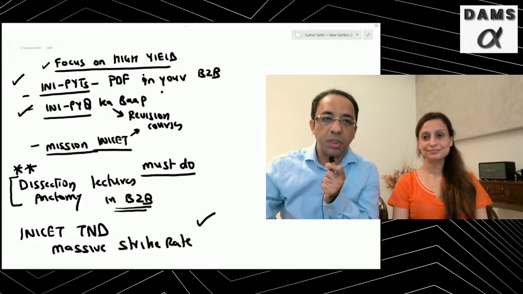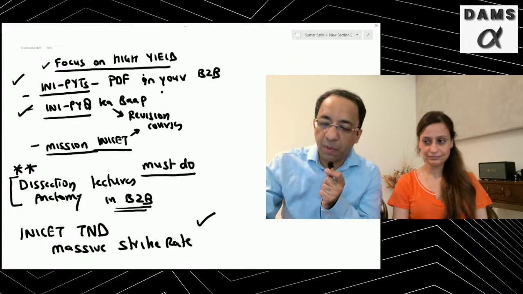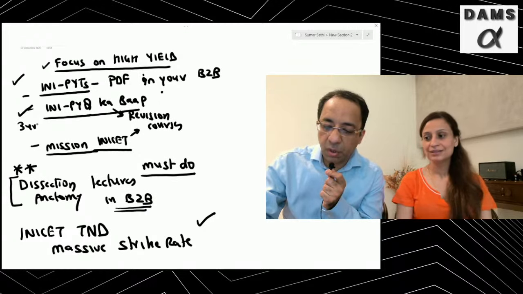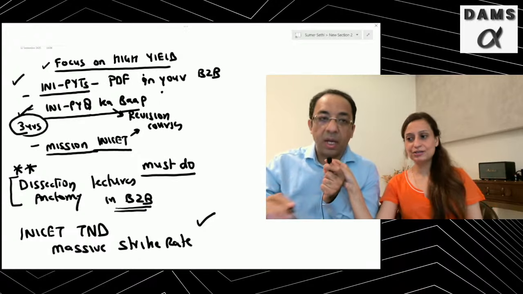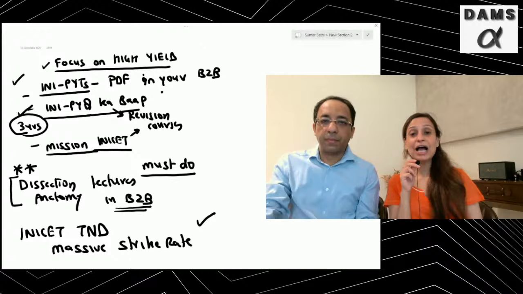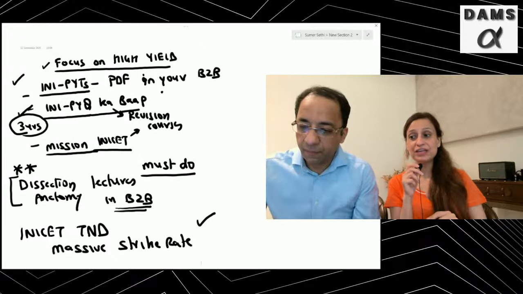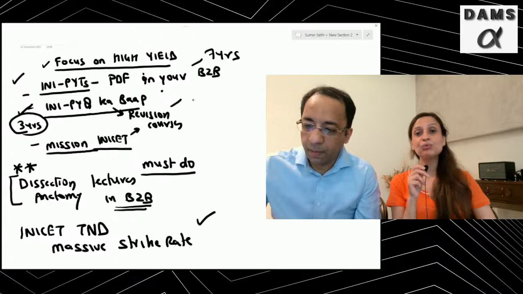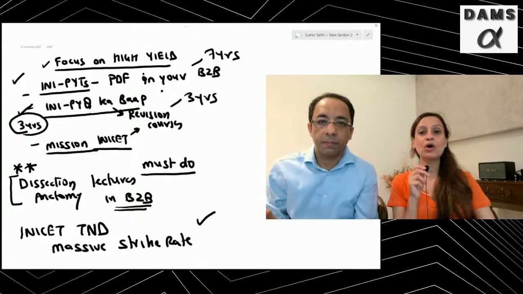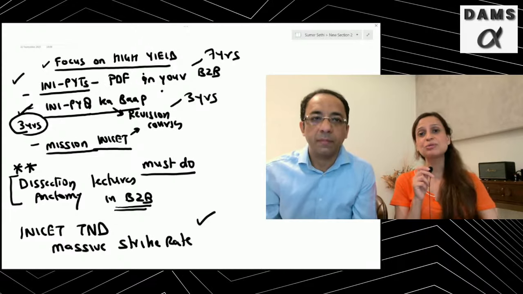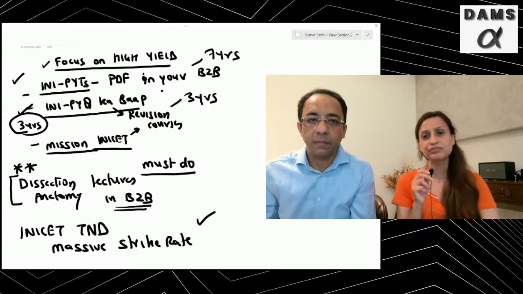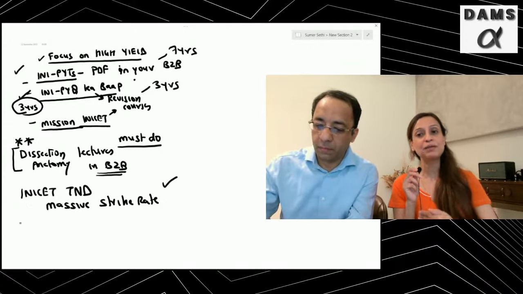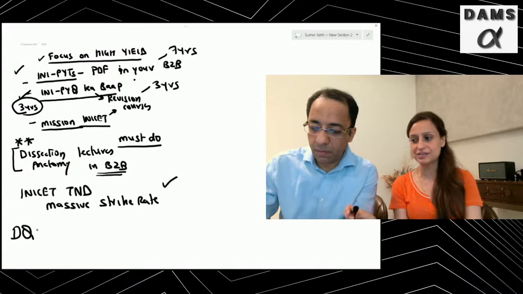In the revision courses, there is a course called INI PYQ ka BAP, where teachers have discussed last 3 years of papers of INI-CET, and also in the INI PYT PDFs, we are covering last 7 years. In the PYQ ka BAP, we are focusing on usually 3 years. In some subjects, we may have gone a little beyond, maybe up to 5 as well. But usually it's 3 years in PYQ ka BAP, and in the PYT PDFs, it is 7 years.